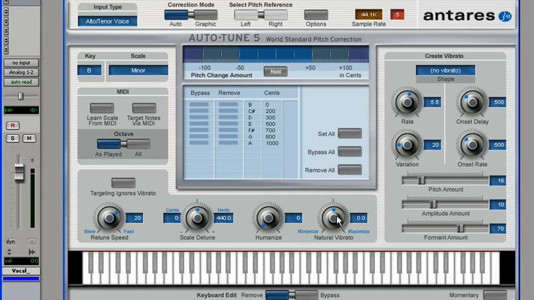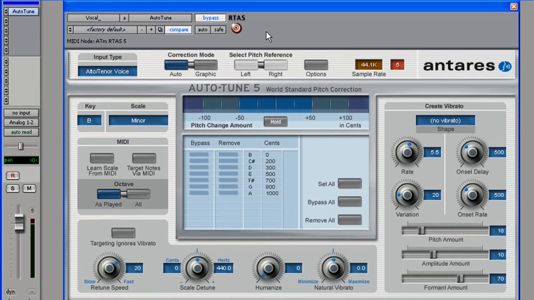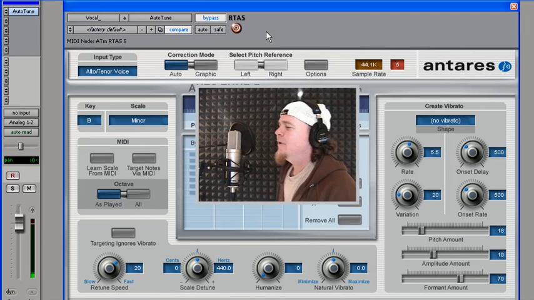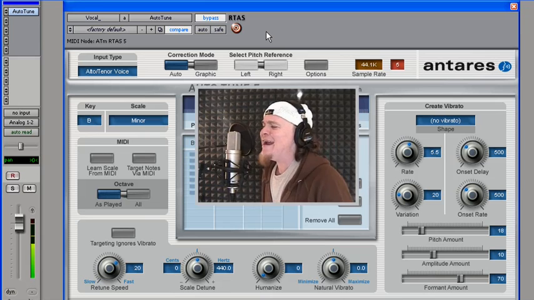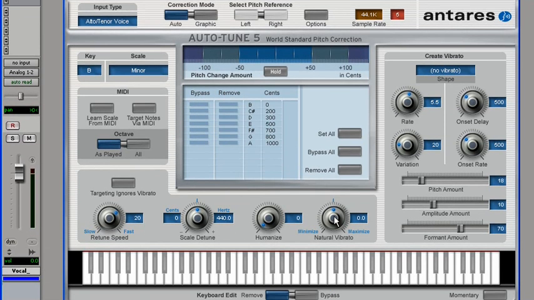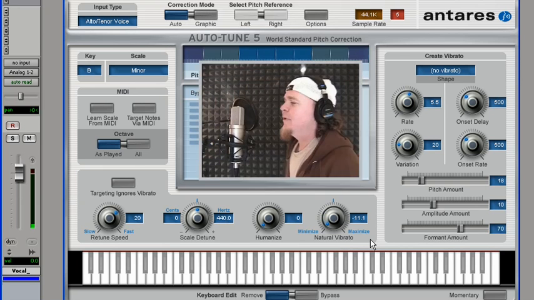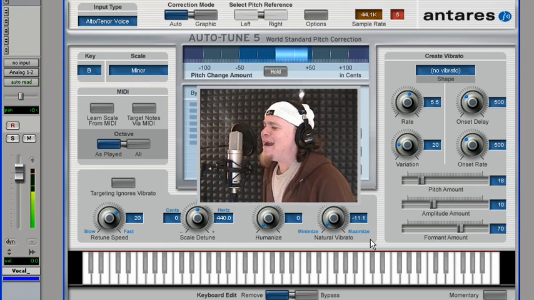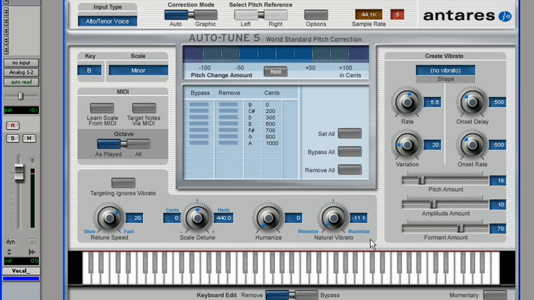The Natural Vibrato feature allows you to increase or decrease the depth of any vibrato present in the original performance. Let's bypass AutoTune and focus on the vibrato at the tail end of this vocal phrase on the word heavy. Our love is so heavy. Okay, there's definitely some vibrato there, so let's reduce it using the Natural Vibrato feature. We'll set the dial to around -11 and play it back to hear how it sounds. Our love is so heavy. Great, it's subtle but detectable and has smoothed out the singer's vibrato.